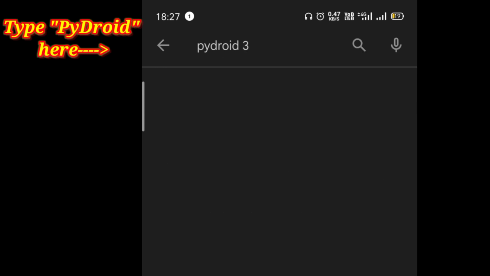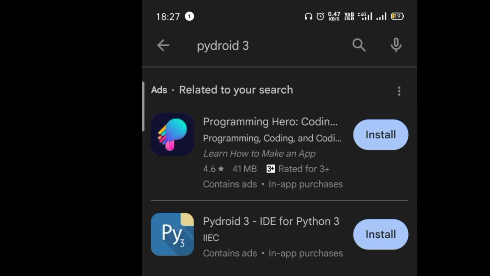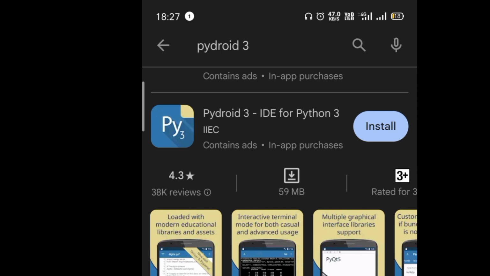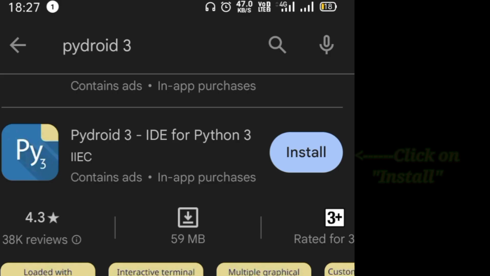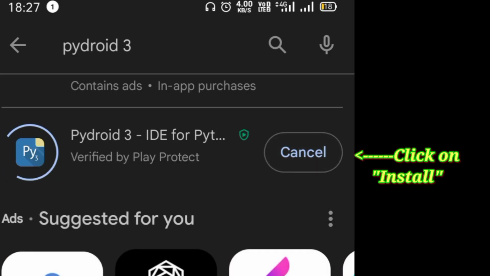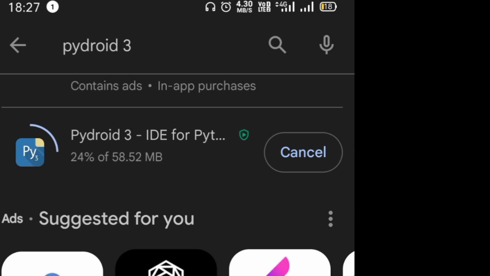pydroid 3. Okay, here you will find the official pydroid 3. You have to install it. Please wait a while.